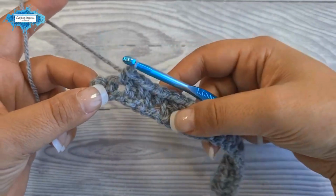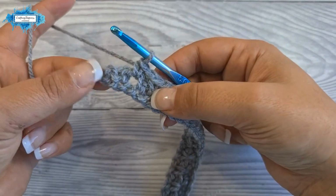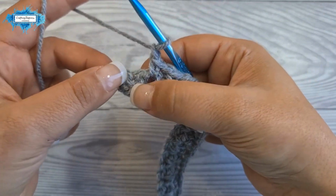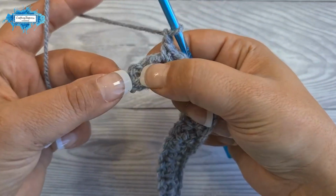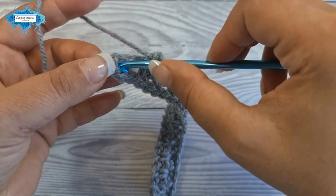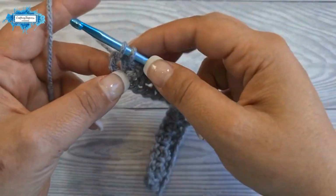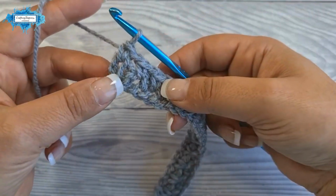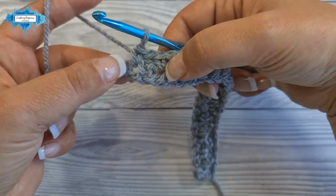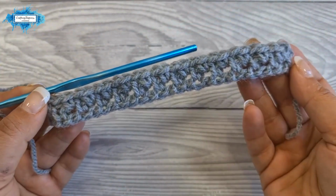I am almost done with my second row, but I wanted to show you right here at the end how to make your last single crochet. So chain 1, skip that single crochet, and remember you skipped 4 chains right at the beginning. You will have to insert your hook in that space between the last single crochet and those chains you've skipped, and make your single crochet. So it's very important that you don't miss that last space right there at the end. And this is your second row.